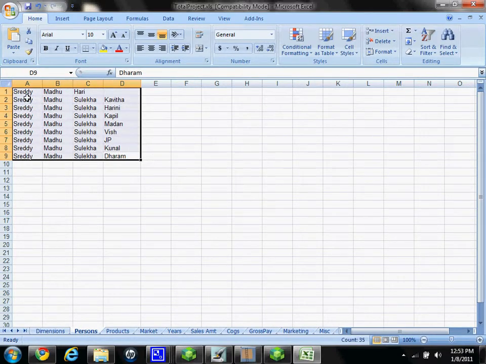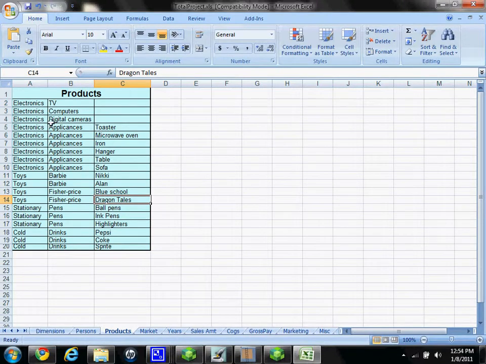And then I have my product file. These are all the products I sell, TVs, computers, digital electronics, and each of them has a type, whether it's an appliance, electronics, toys, or whatever it is. Then I have my markets, each region, all these states, these cities. Years are nothing but quarters and months.